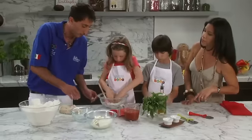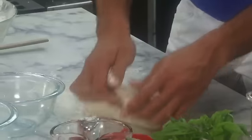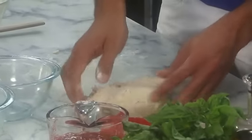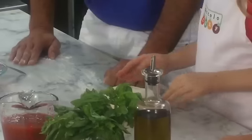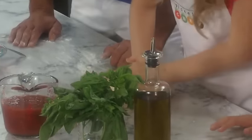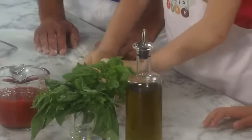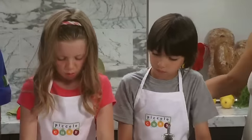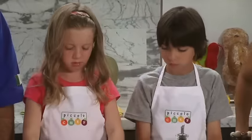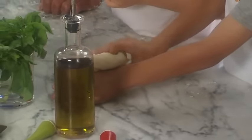Very good. Now he's going to give you a turn. Everybody watch him — he's pushing it with the palm of his hand, putting all his weight into it just like this. Can you guys practice? Use the palm of your hand just like Fabio did it. Excellent. Now fold it over again and push it down with the palm of your hand. Fabio says it's Ethan's turn now. So Ethan, you want to take a turn with that? Very good. Now fold it over just like Fabio did.